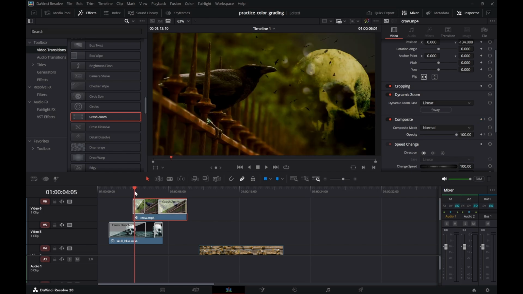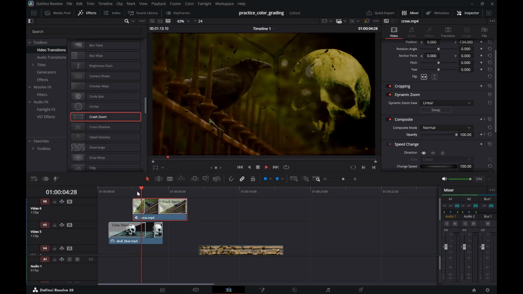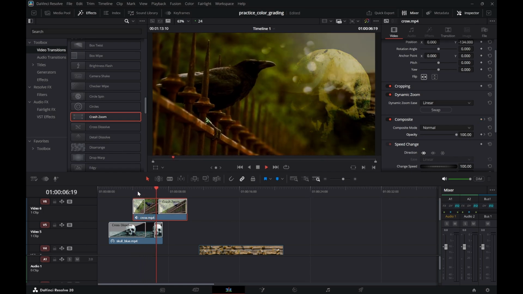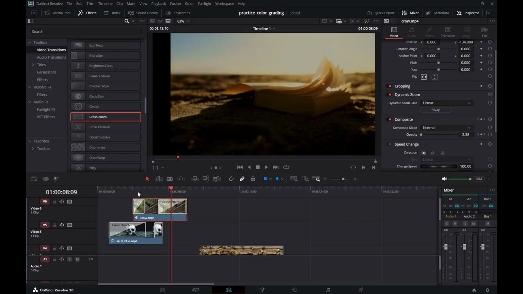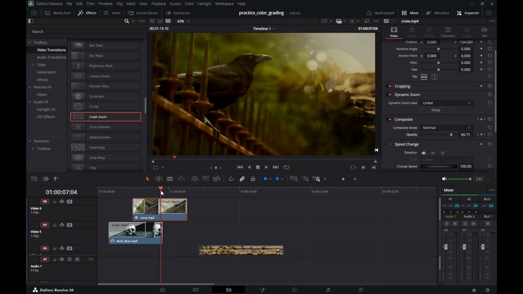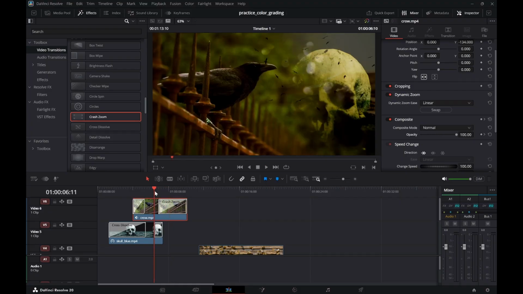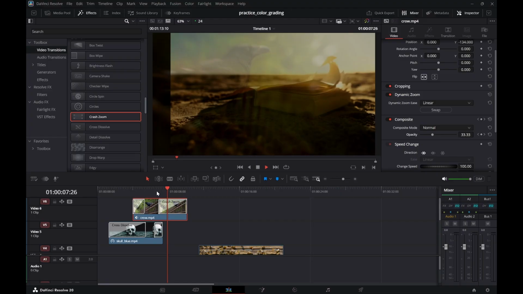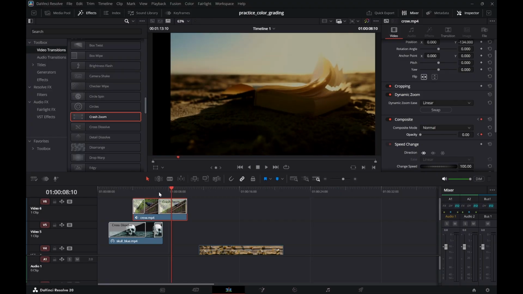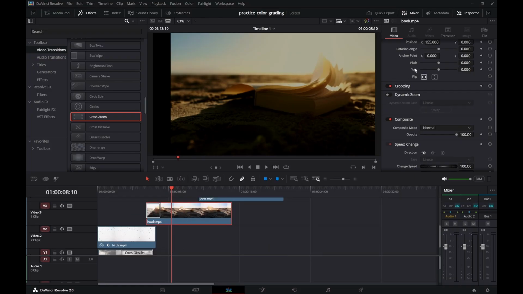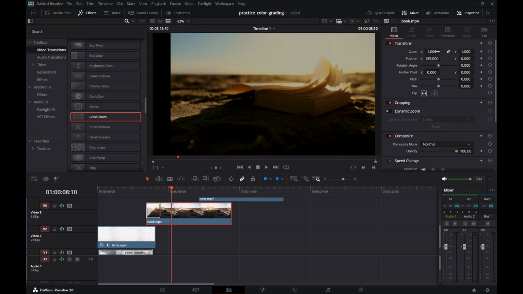That feels quick though. Bird comes on, bird leans into skull, bird zooms out, and he's gone. I guess that's pretty clean. I get that zoom effect even though I barely even get halfway through the crash zoom. It pulls quicker, so I don't hate it. But what I do hate is the fact that my book is literally hanging halfway off the screen. That sucks. Guess I need to zoom back in.